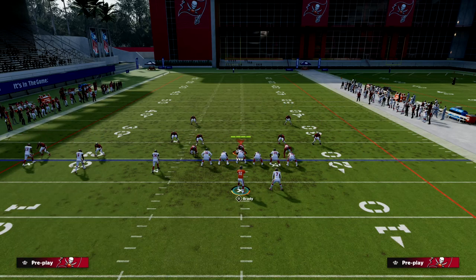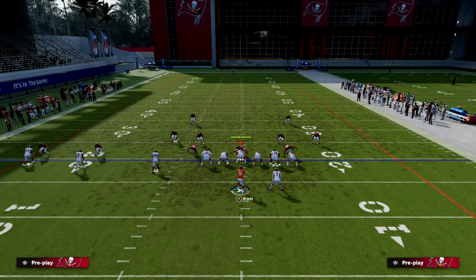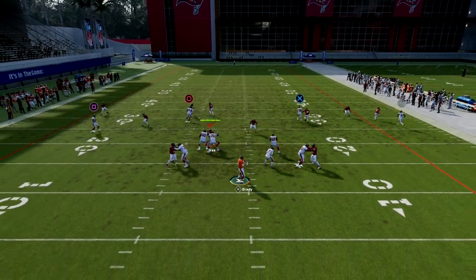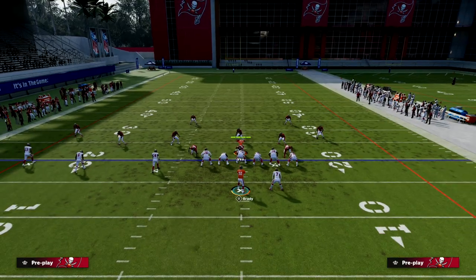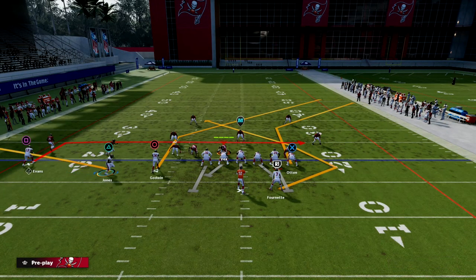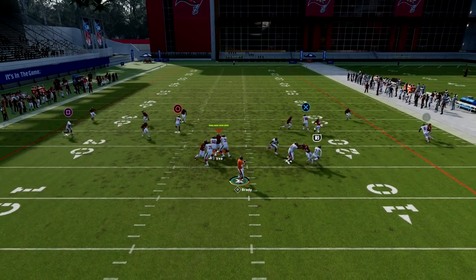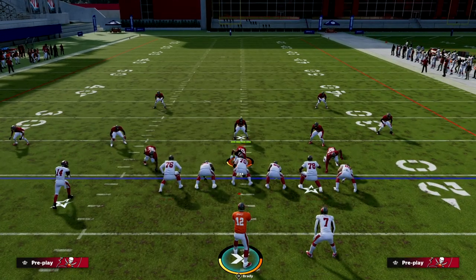When they go to user the post, it's going to leave a void over the middle of the field. If they're in man to man and dropping a purple zone to stop the tight end corners, the whole middle of the field becomes really vulnerable. Force them to user the post and then throw the in route as a check down — it's wide open in the middle. This isn't a go-to play against man, but it gets the job done. If you put the running back on a block and release, he'll float and pull zones, leaving you that check down.